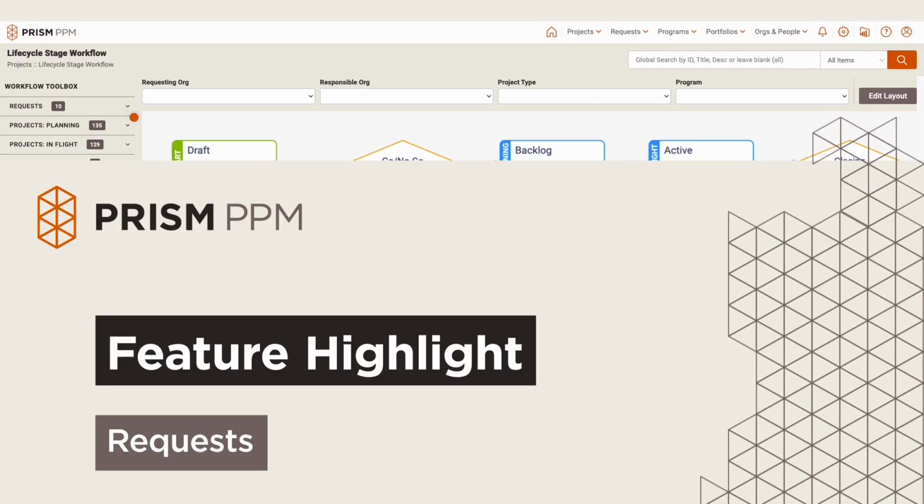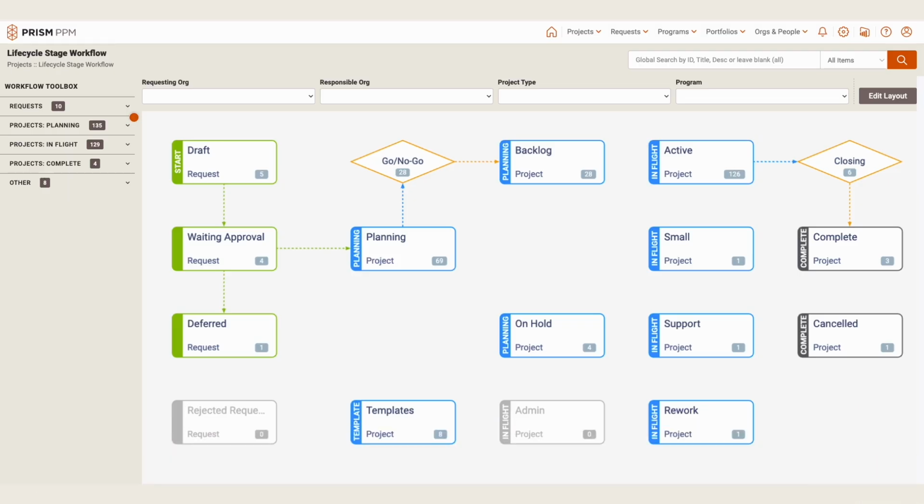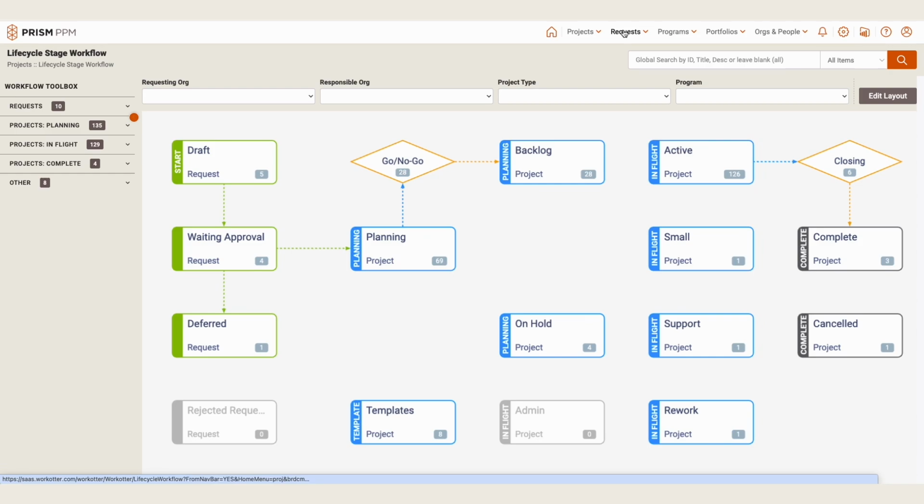Choosing the right projects is just as important as delivering those projects successfully. And with Prism PPM, you can evaluate and prioritize your highest impact projects with a structured intake process for these project requests. For most of our customers, their project planning and lifecycle starts at the request phase, and so they need a way to gather requests from all across their organization and bring a little structure and data into the decision-making of that process. So let's start with where those requests come in.